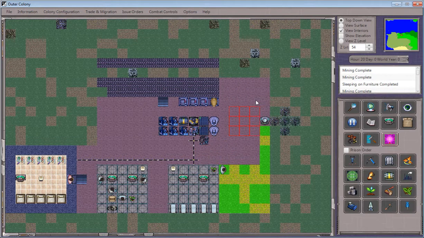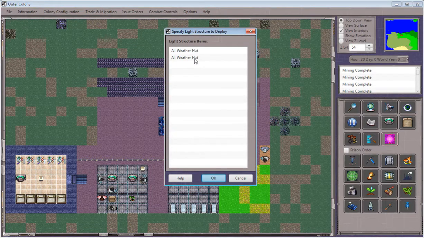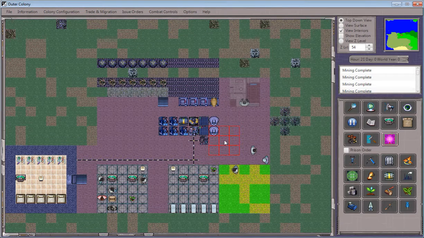So I'm going to go ahead and click on the first all-weather hut, and I'm going to place it right here. Click on the second one, and I will issue an order to deploy it here. And then I'm going to place the third one underneath.